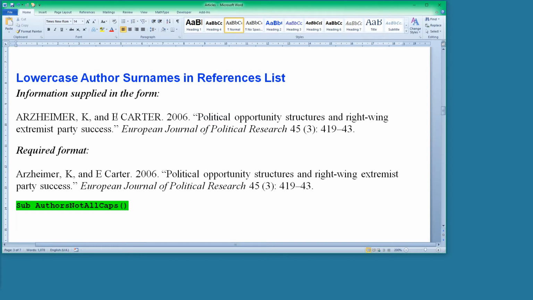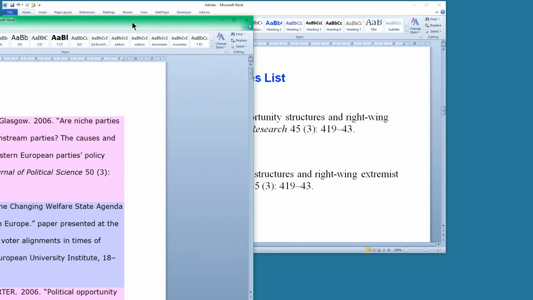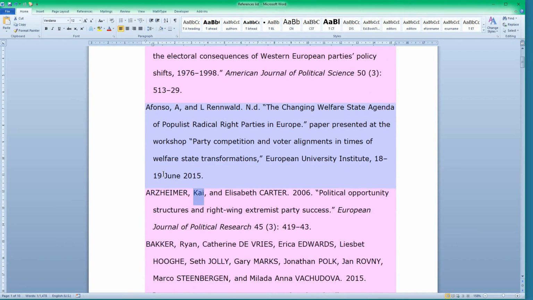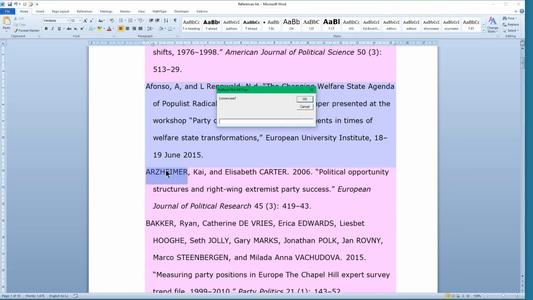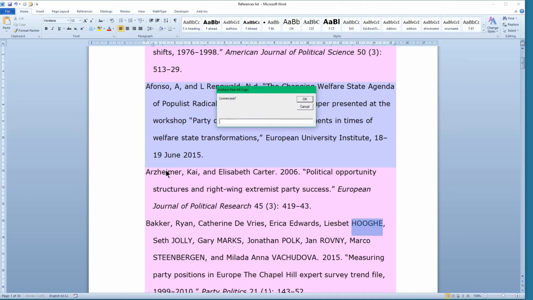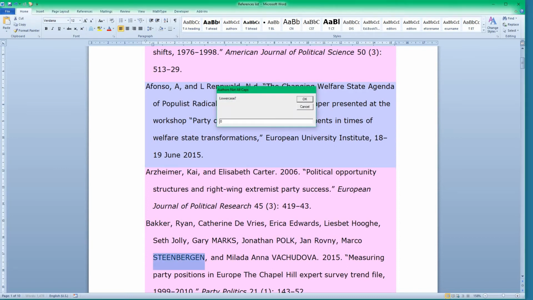So I want to run those from full caps to lowercase. I start from there and run the second macro. So that one's changing. Full stop enter, full stop enter, full stop enter. As you can see, it's more straightforward than the previous macro because they're all wanting changing. But of course, if the reference has got acronyms in it, like BBC or something, then I can just press enter and it will skip that, and then I can change that and so on. So let's stop that one running.